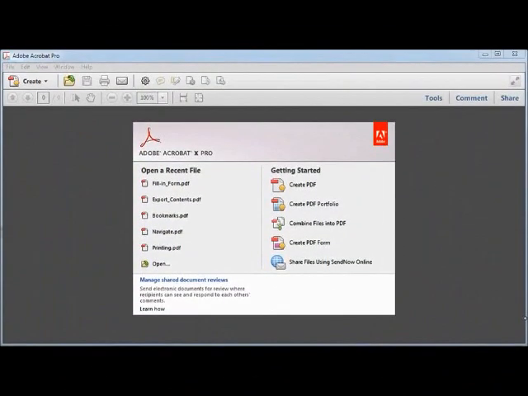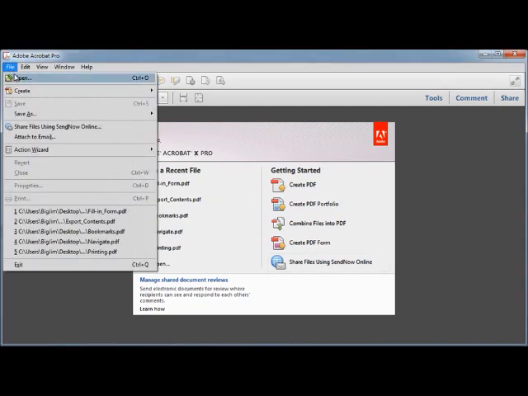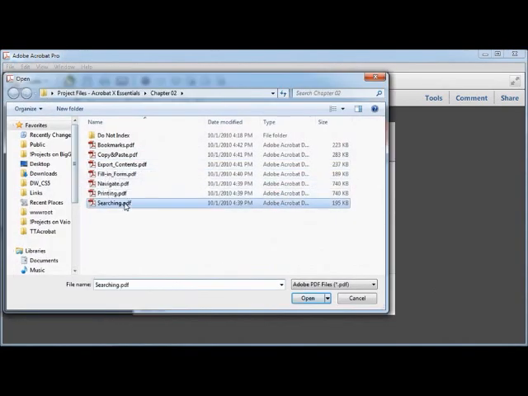One of the most helpful features of the PDF format is that text remains accessible. You're able to search the contents of documents for specific terms and phrases. But that's not all. Acrobat has the ability to search not only open documents, but also any PDF files stored on your computer or those accessible on your network. For this lesson, open the file searching.pdf from the Chapter 2 folder.